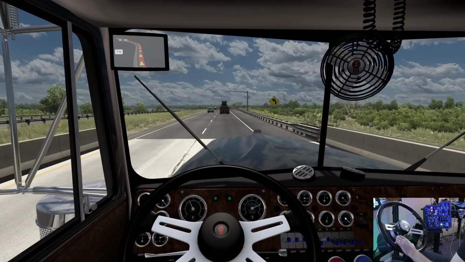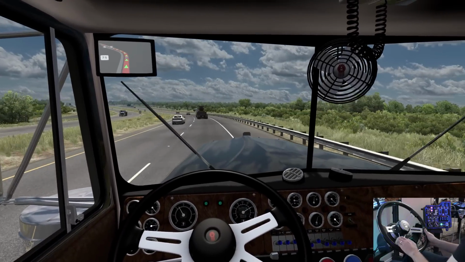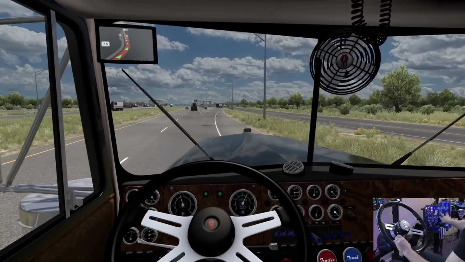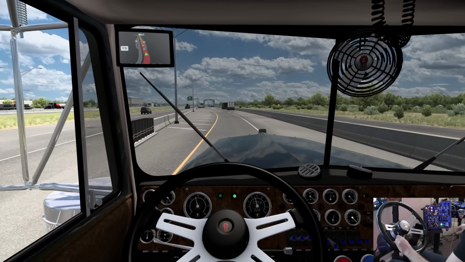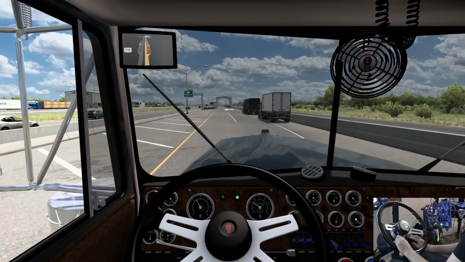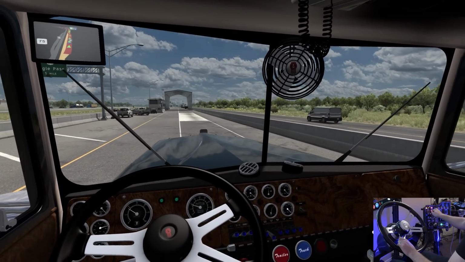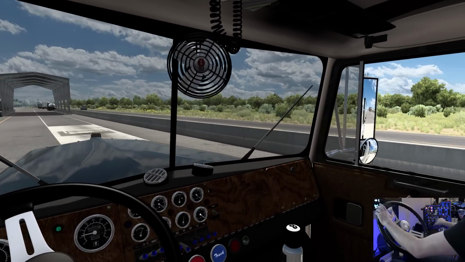Oh, let's see what we get here. I can't tell because I don't have the little pass in here. That's red. Okay, we'll stop here. Is it on the right side? It looks like it is on this one. Should be the left. Let's see. Nope, it's on the right on this one.